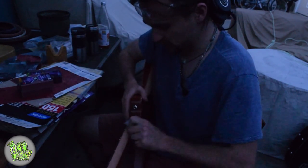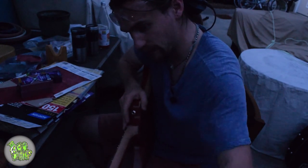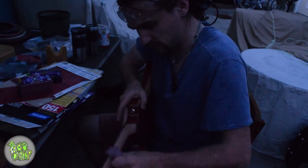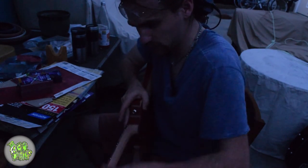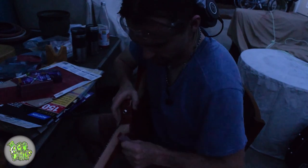So these are my sanding blocks, and I'm going to use these towards the end to really try and smooth out the finish. These sponges are going to do a lot to really polish this. And when I say polish, I mean really smooth out any leftover glue or finish that I didn't quite get off with the sandpaper itself. You get all that off with the sanding sponge. The sanding sponge is awesome because it will warp to fit the neck. So I can wrap it around the neck and really push into the wood, and the sponge will conform to the shape of the neck, while also removing some of the harder to reach material.